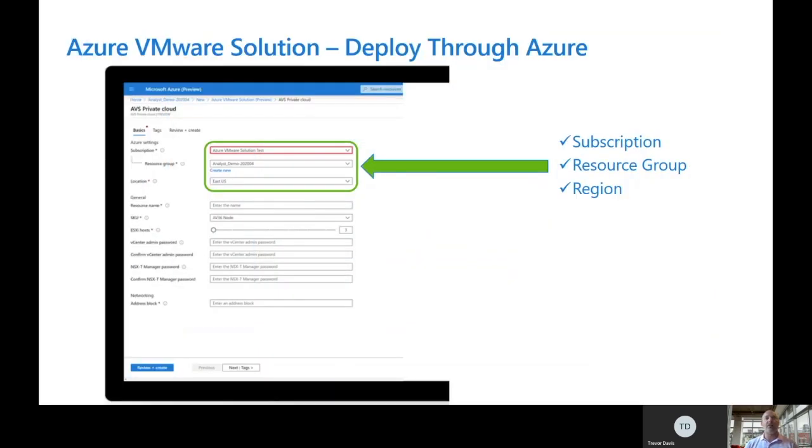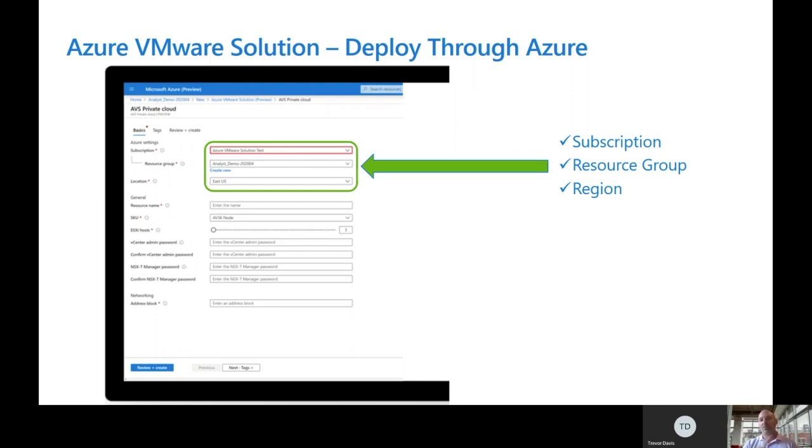Okay, the deployment, while it is fast, is definitely going to take longer than the next few minutes that we have in this session. So I wanted to show you how the deployment looks. You, the customer, would go into your Azure portal, choose Azure VMware Solution Service, and then you would be presented with this one screen.